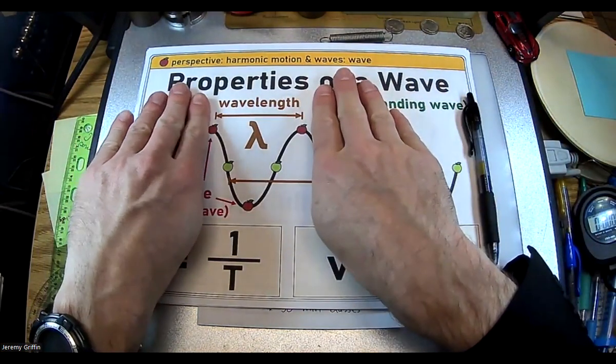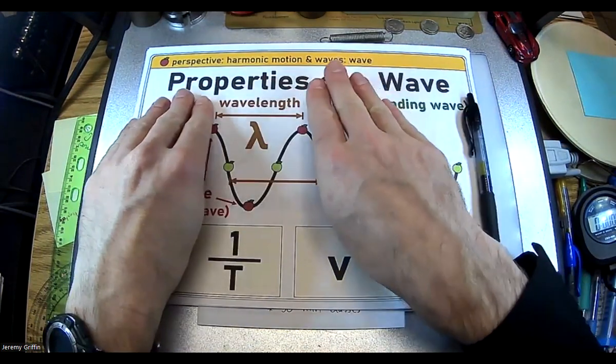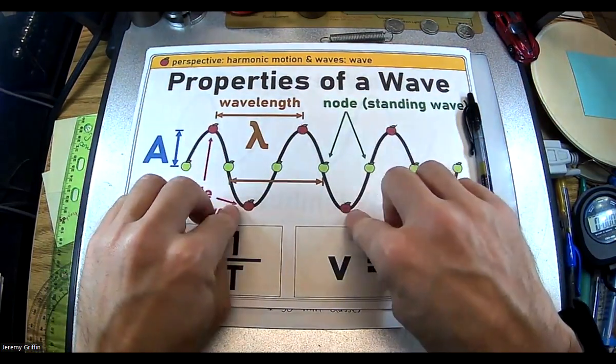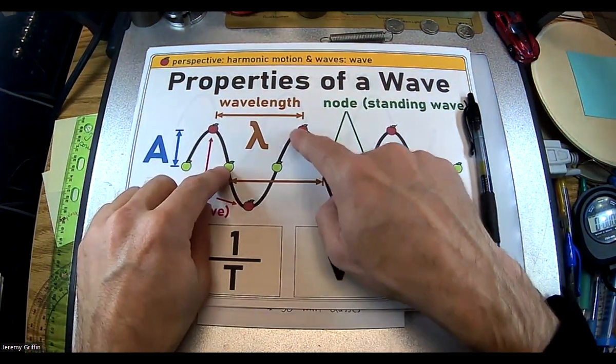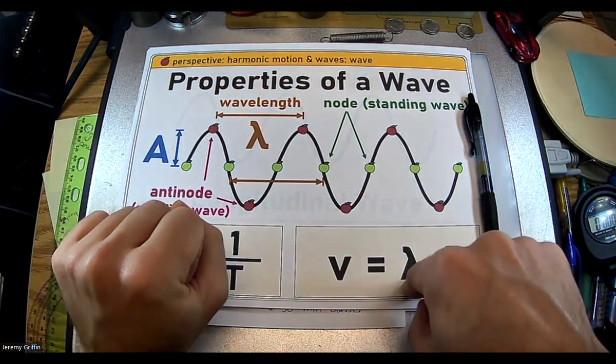Wavelength is the shortest section of wave that you could copy paste next to itself and just repeat, to make a classic wave. You could count that as crest to crest, is one way to do it. You could go trough to trough. You could go from this node, skip a node, and go to this node, like one full S shape. Right. That's one way to do it. And that's the Greek letter lambda. So that could be in meters.